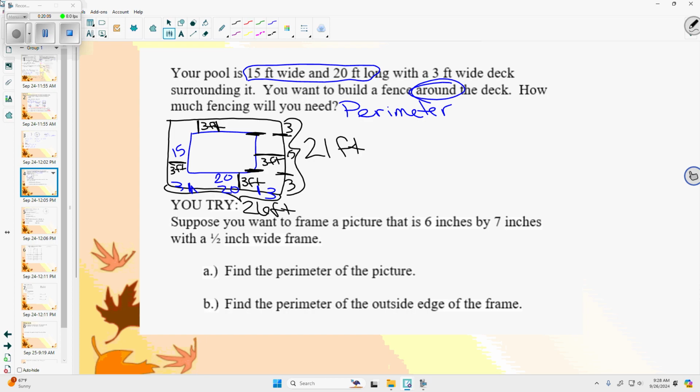Okay, so go ahead and find your perimeter. If you're sitting there waiting for somebody else to do the addition for you, that's the wrong choice. You're finding your perimeter. Perimeter is adding up all the sides, or you can use your rectangle formula.